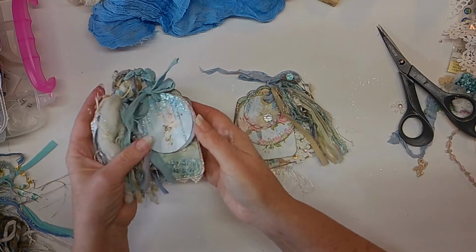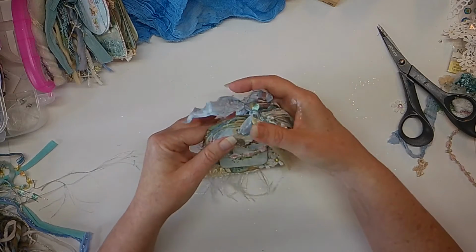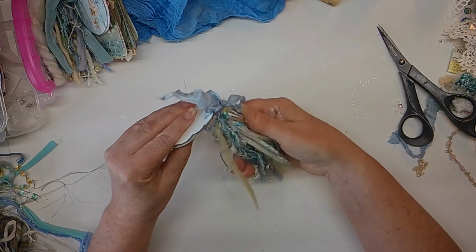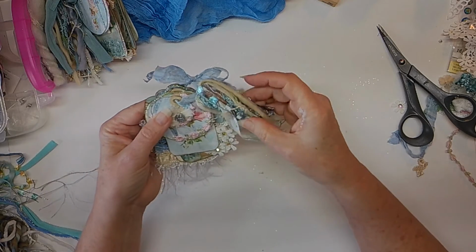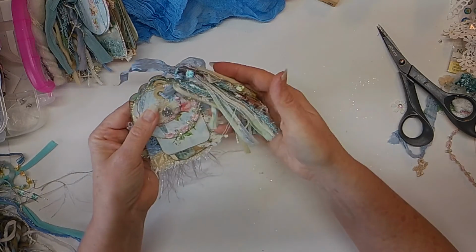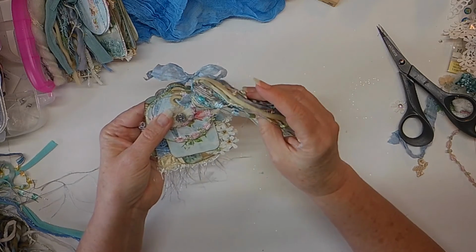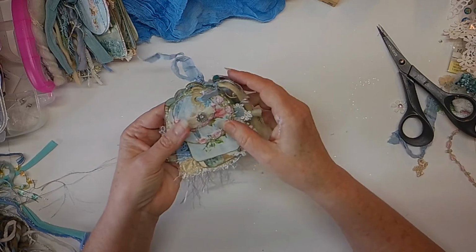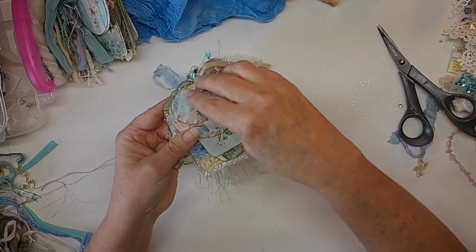Alright, so there's that one. It's the original. That goes in my winter journal that I'm selling on Etsy. So here our fibers are a little bit different, a little bit thinner, a little bit of a different color. And honestly, I don't know which fibers I like best. I like both for different reasons. Alright, we've got a little baby tag. I like the little baby tag.